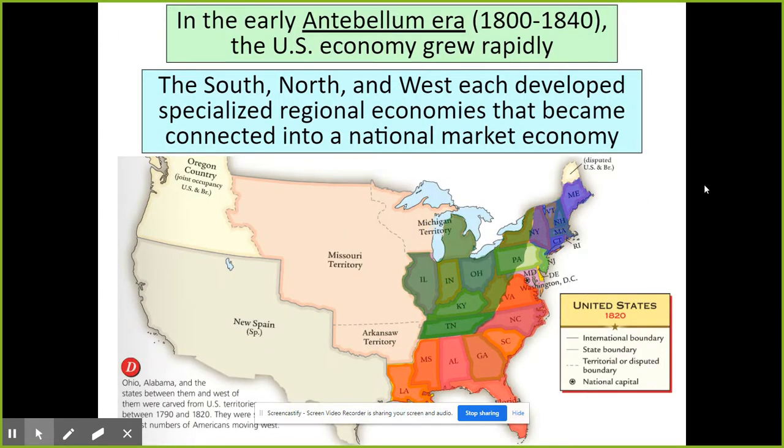The first thing we want to look at is this term antebellum. We tend to think antebellum, oh, that's the old South. Yeah, it is. But really, antebellum just means the period before war. So we're looking at in the United States really this period like 1800 to 1840. We'll sometimes see 1790 to 1830, but generally we're right before the Civil War.